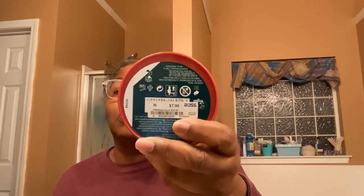This is Fresh Raspberries by The Body Shop — one of my first times using a product from The Body Shop. I did blend this in with other fragrances because I don't have anything to go solo with this. To me, the raspberry is not strong. I had purchased this from Ross and it was $7.99.